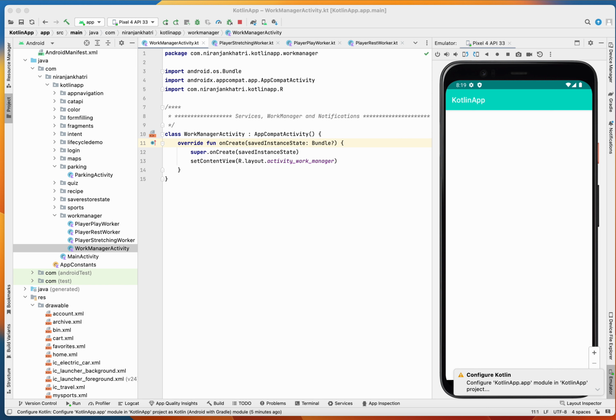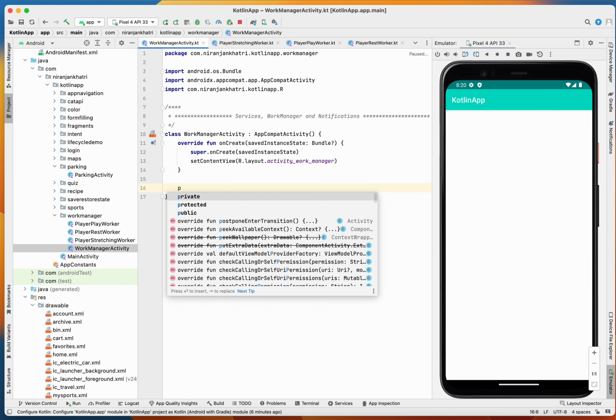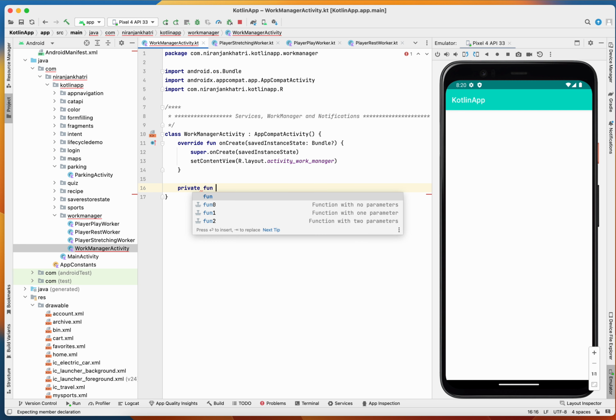Then we have to create a class that will create input data for the player worker.